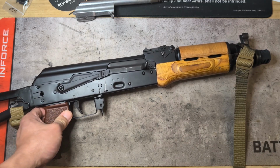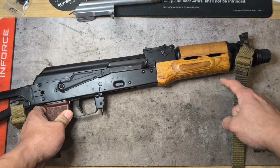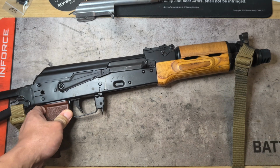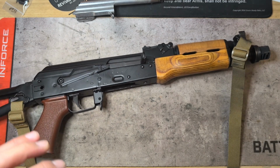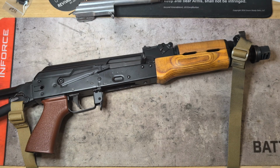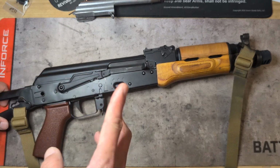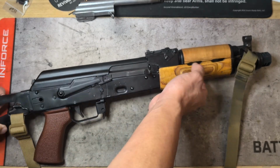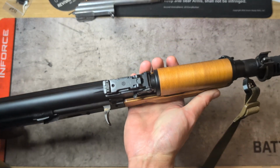Unfortunately, when I got it, it had a crack that went all the way through from the exterior to the interior of the handguard and through the cleaning rod hole. I sent that one back. They gave me a refund on it, no problem, and gave me a return shipping label. So I thought about getting some unfinished handguards and restaining them myself, and then ultimately ended up going with this WBP set.